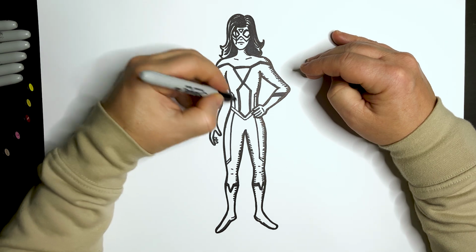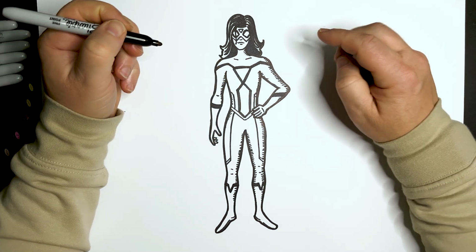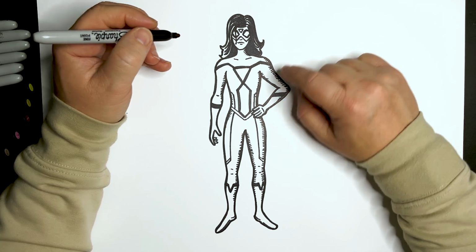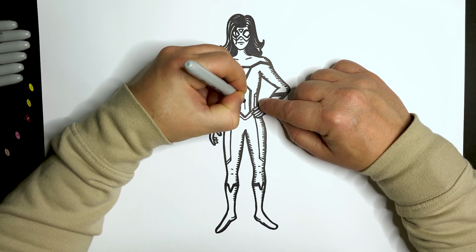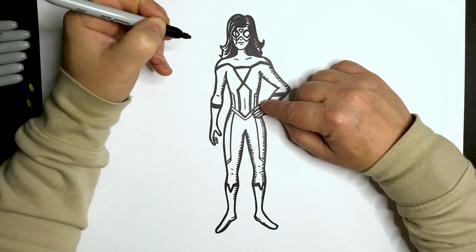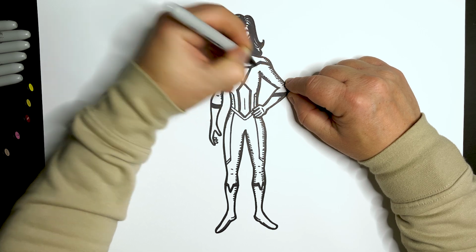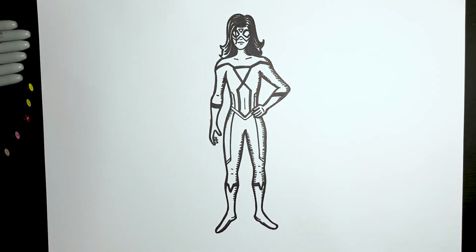There we go, like that. Maybe just this inner side here. Just got a few too. And I think I might actually just leave it at that for now. There's also a little bit of an idea of abs in the middle there, so let's just draw a little hint of abs in there. Maybe just a little bit more in this inner part here. There we go. Nice. Okay. Right, there we go. That's the inking done.